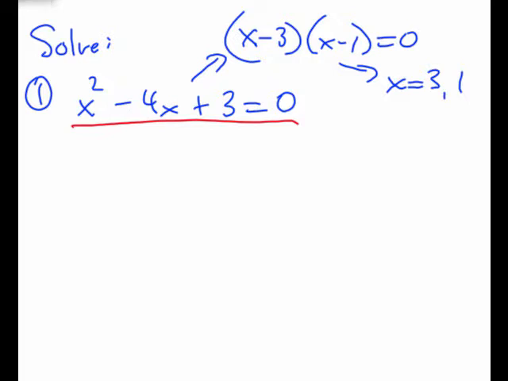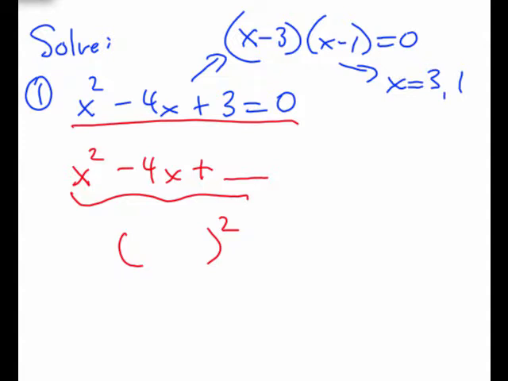Alright, so we're going to focus in on x squared minus 4x. Now, we want this number to be something so that this entire expression factors as a perfect square. So I'm going to move the 3 to the other side. Again, you've done completing the square in a different context before, so this probably is sounding familiar. And the number that I need in this position, remember, is if I take half of negative 4, which is negative 2, and square it, I need 4 in that position. And to keep things in balance, if I add 4, I need to subtract 4.